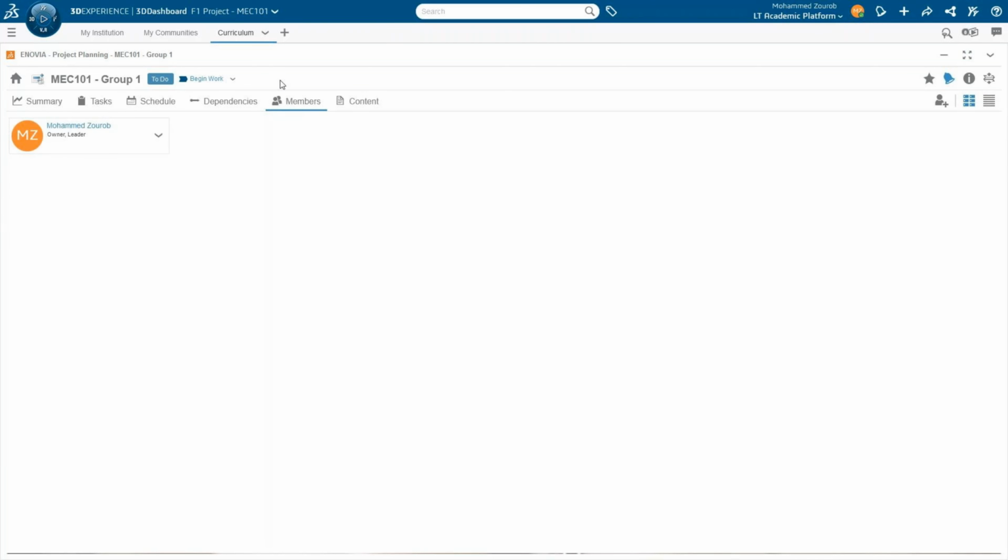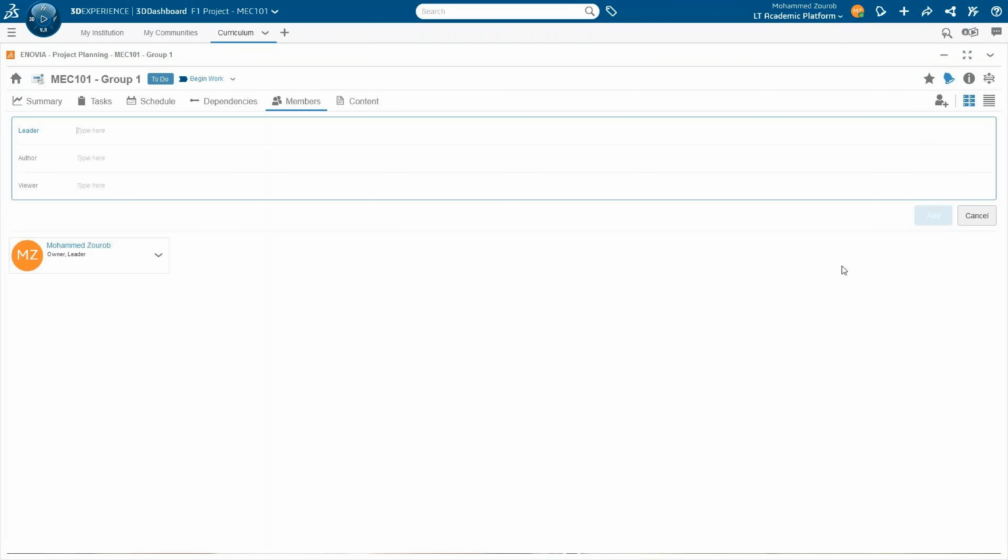And that brings us to the member tab, where you basically can add any of the members. Again, you have 3 attributes, where the author is the ideal one for students. And a leader, for example, could be the teaching assistant of the professor. A viewer, as the name states, is someone that can view but cannot make any changes. The only difference the leader makes here is that the leader is able to change the structure of the dashboard. So if a student comes in with an author attribute, they cannot change the structure of the dashboard, which is something very convenient because professors ideally don't want this template to be changed.